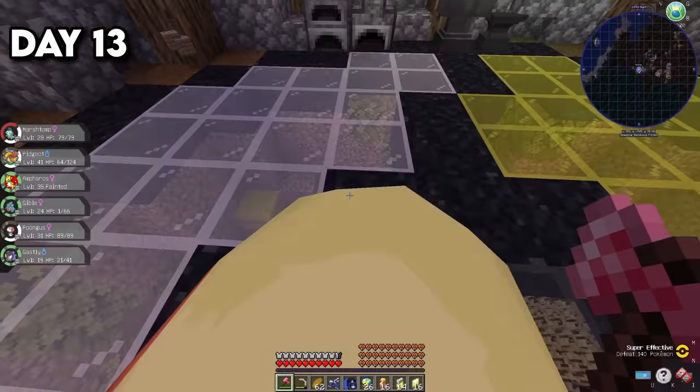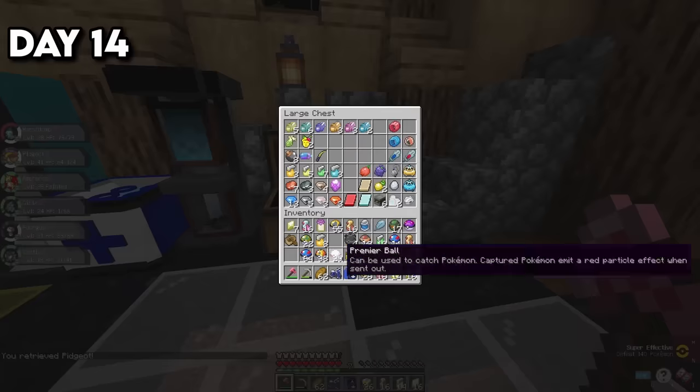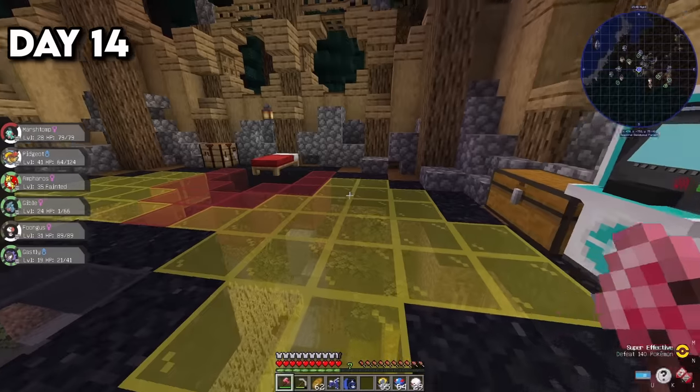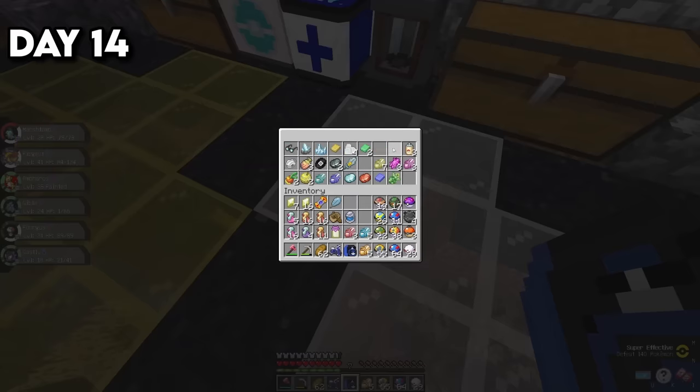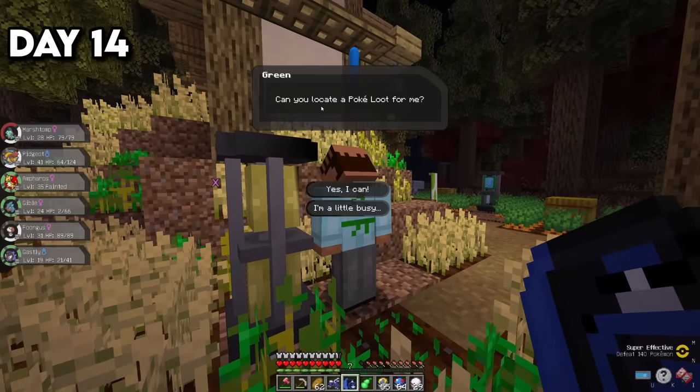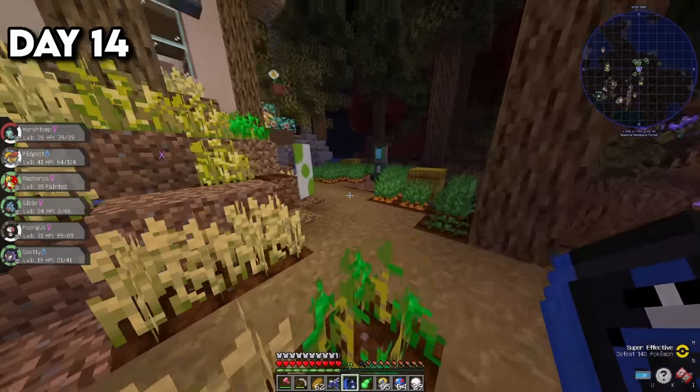Sweet. Now we're back home. Now we can go ahead and throw everything in here. All right, let's open this up real quick. We got quite a bit of stuff in here. Bring out a lot of this stuff. Oh, hey, you need a quest. Can you locate a pokey loot for me? Yes, I can. I'll do that just for you, sir.